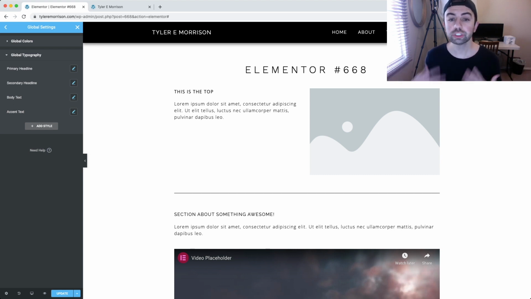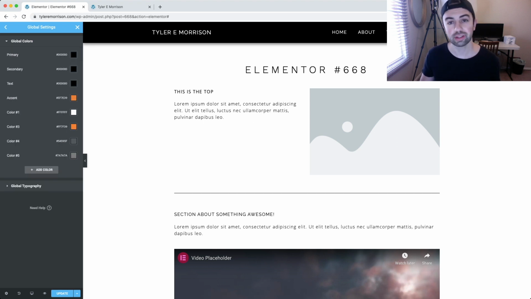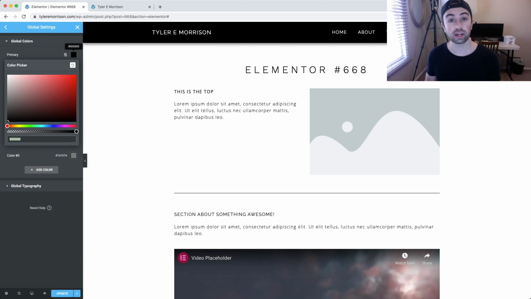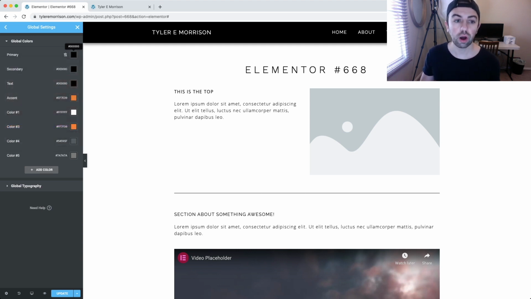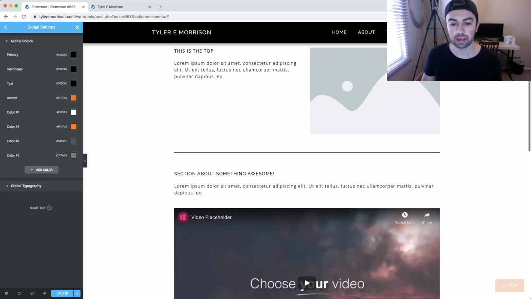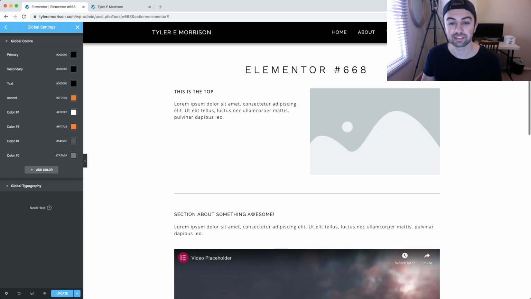Alright, and step 2 would just be writing down the colors of fonts that you have. These are going to be actually easier than the typography. There's not as many settings. It's simply one setting, and that is what color would you like it to be. So for me, it's super basic. I have all my primary, secondary, and text set to black, and my accent is going to be set to orange. I do have an alternate of white, but I really don't need that very much. It's very rare that I actually use that, other than maybe my header, and that's about it.